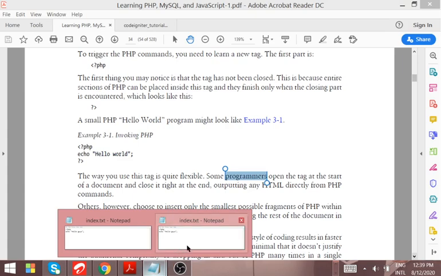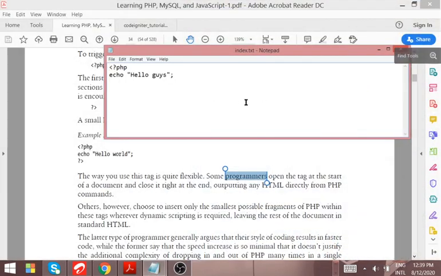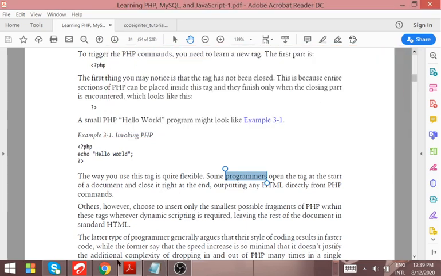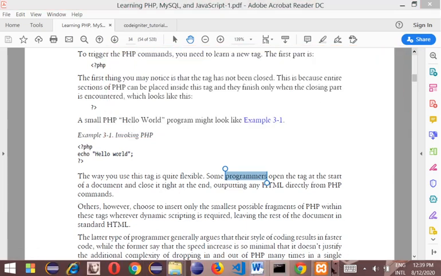This is exactly what I've done in this small something here. Echo hello, and then you can terminate it this way. So if I pick up this, okay, let me copy the file. I just want to test that XAMPP is working correctly.